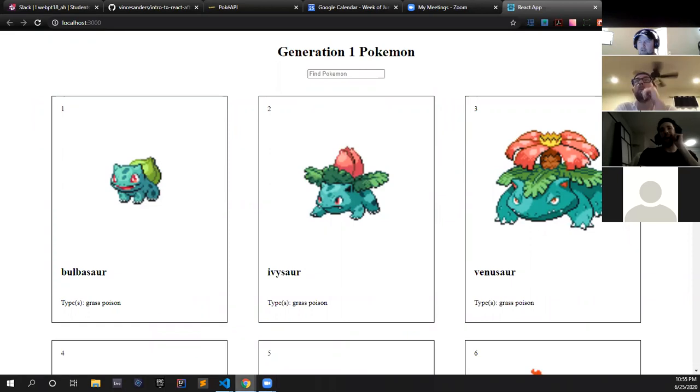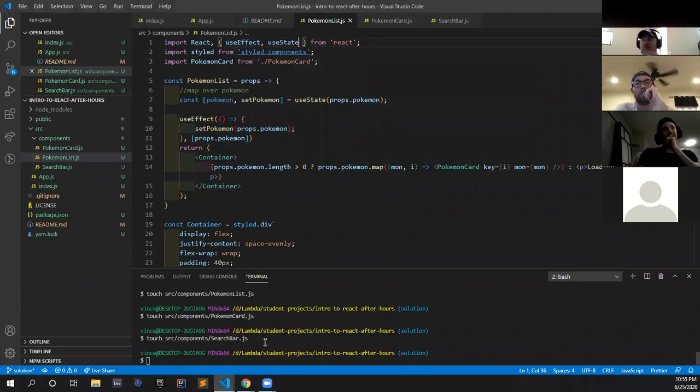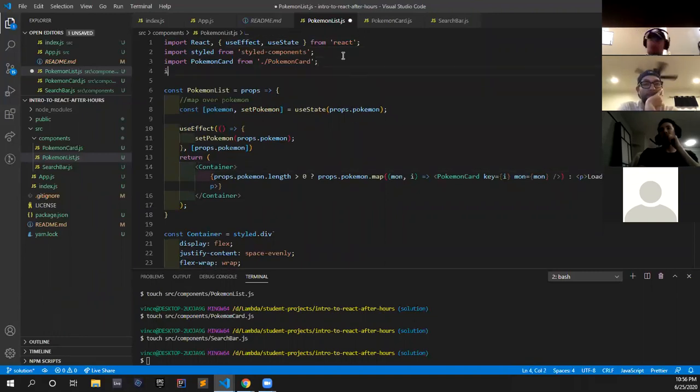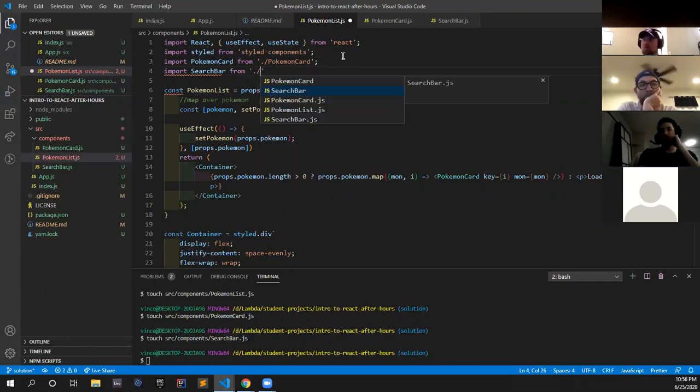All right. So I think our search bar needs access to this set Pokemon function. So that means that the search bar is actually going to have to live inside of this component. So let's go ahead and import it. Import search bar. Search bar, yes.